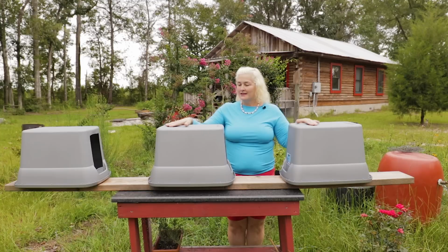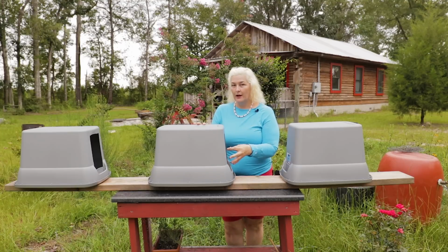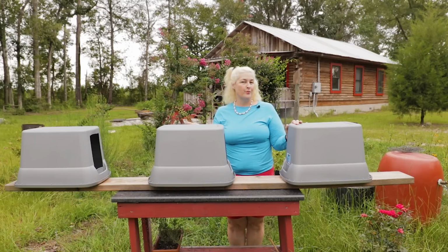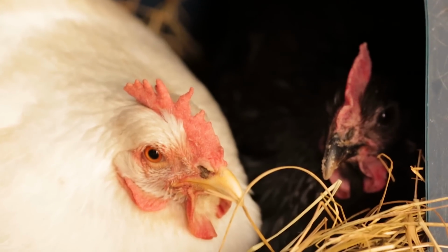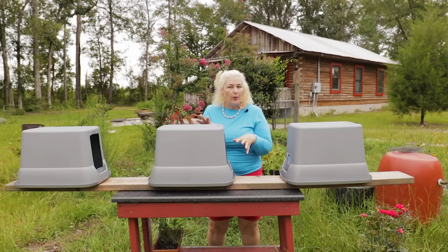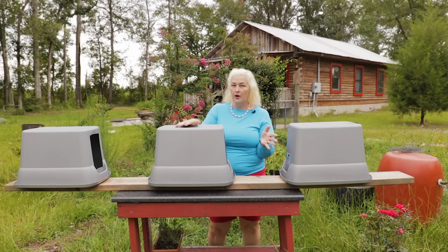So these nest boxes are the perfect size. You want to try to make them the size where just one hen can get in there, especially if at any point you want to get a rooster and try to breed your own little chickie babies. Because if the boxes are too big, what happens is 2 hens will get in one box. And a lot of times they'll start bickering over the eggs, and sometimes they'll even break the eggs of the other hen.